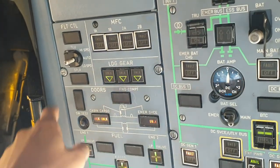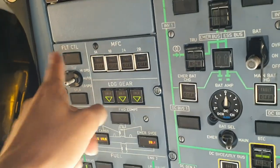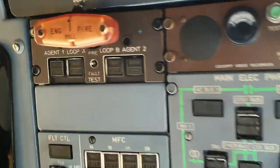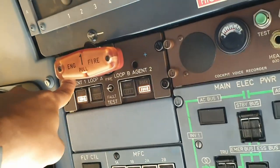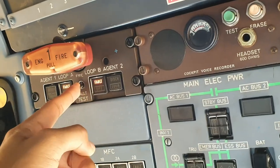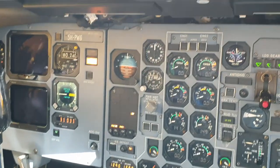Check the landing gear, all three green. TLU is on auto, no faults. MFC, no faults. Then there's the fire test. There's a squib button here, so you can test the squib, confirm two squib lights, check fault. There's a two-way switch, faults, confirm loop on the cap and the caution.